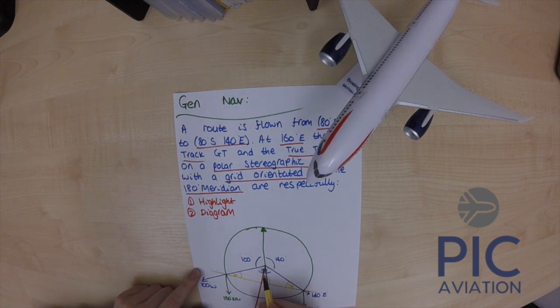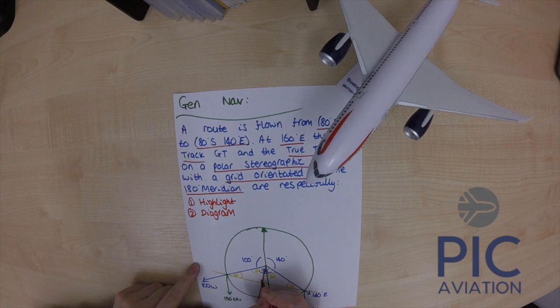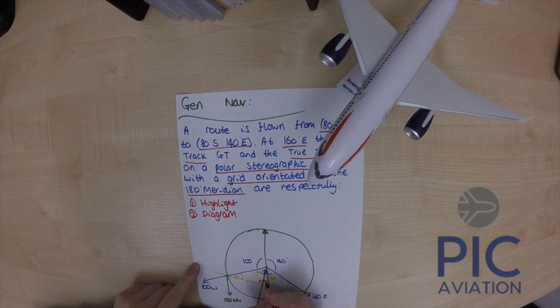As I said earlier, we have split this triangle with this red line at the 160 degree meridian. So we can also say that that's 60 and that's 60, meaning that these angles in the middle are going to equal 90. So that's 90, that's 90, that's 90, and that's 90.